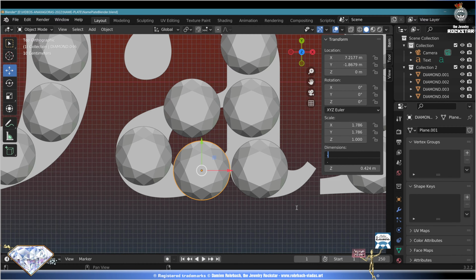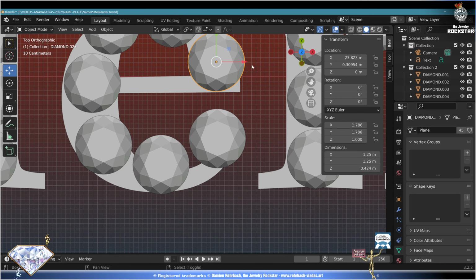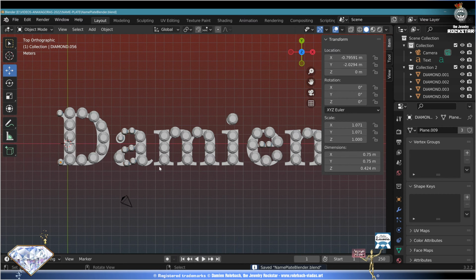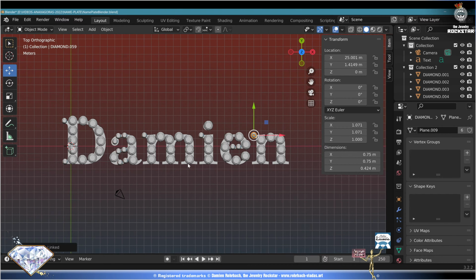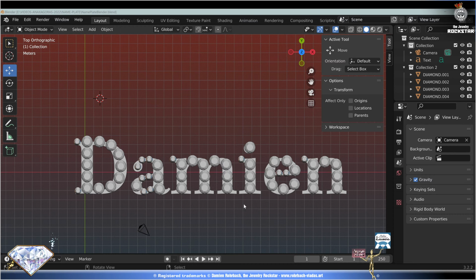Let's go at 0.75. So this means that here I'm going to use the same size to have harmony on all the design. So general view, and you know what? Let's make an Alt D here for the M, and for the Y right here, and for the N. Okay, so the positions of the diamonds are convincing. Let's save.